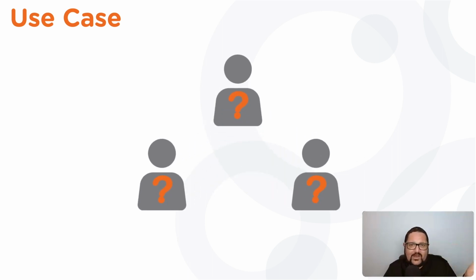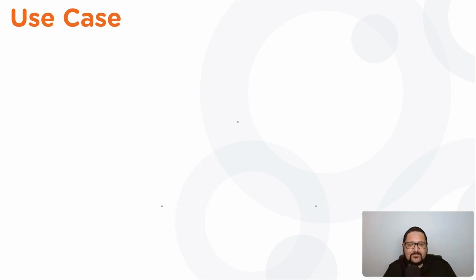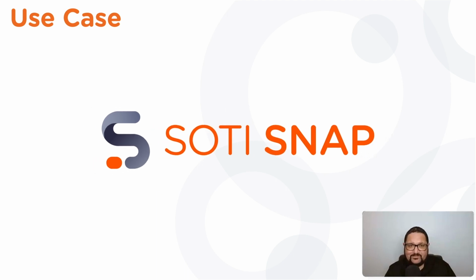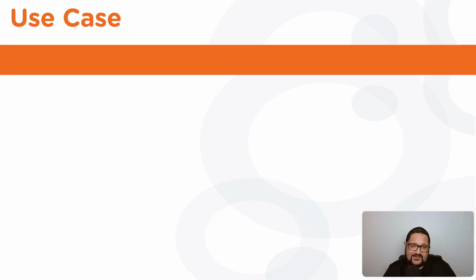You didn't know who was causing these delays. The idea was there, but the execution was lacking a structure that could ensure that consistency, transparency, and efficiency could be accomplished from beginning to end, and this is where SOTI Snap came in. Let's look at the solution as we deployed it within SOTI Snap in further detail.